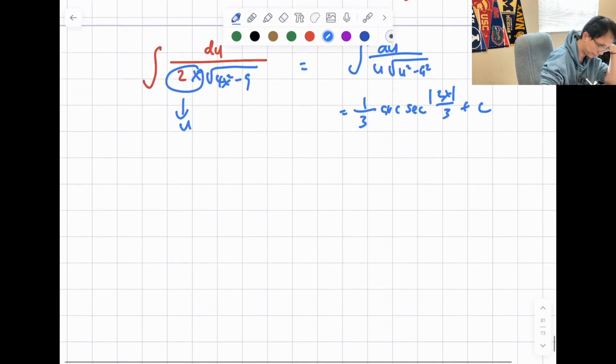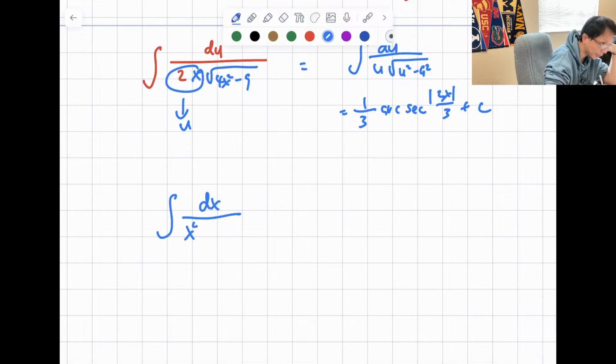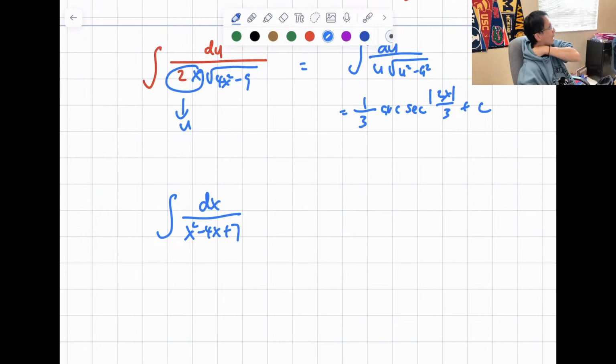Next one. dx over x squared minus 4x plus 7. Now, you were not able to take the integration of this because none of the integration formulas has 3 terms in the bottom. This one has 3 terms. Arcsecant has 3 terms, but it has a square root, so this one's different, right? Now, as a review, a little bit on how to do an SAT question. With an SAT question, you're going to get something like this, right?